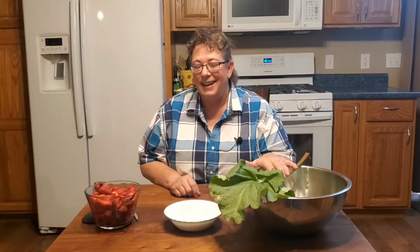Hey everybody, we are going to make a strawberry rhubarb pie today because we are in Illinois and it is strawberry season. And there's nothing better than fresh strawberries, except for maybe rhubarb. Rhubarb's the first thing that comes in season in our area that you can make a pie out of. But I always resist the urge to make it until the strawberries come in because I do like rhubarb custard pie, but wow, when you mix it with strawberries, it's just awesome.